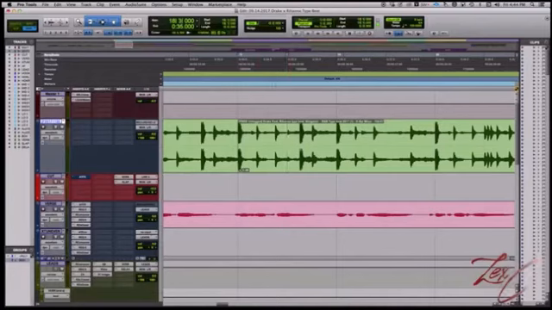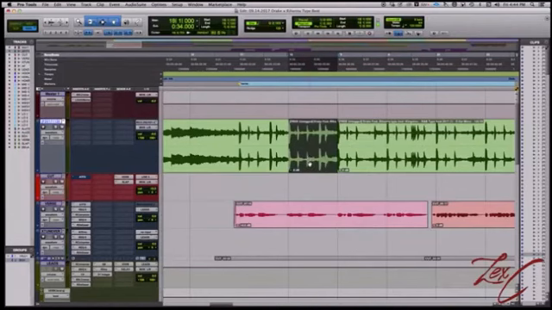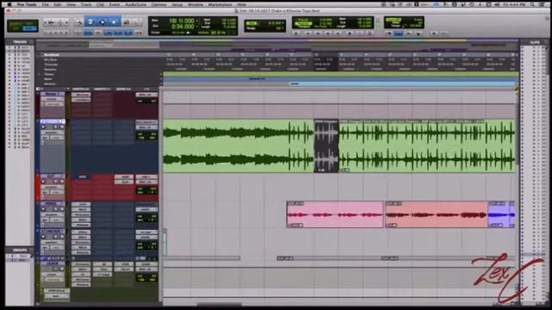Let's listen to make sure that I have the phrase that I want. Home from 5 to... yep. So it makes sense for me to cut it out here. Again, press B to separate that clip. Highlight it, Command M to mute. And now let's listen to what we got.